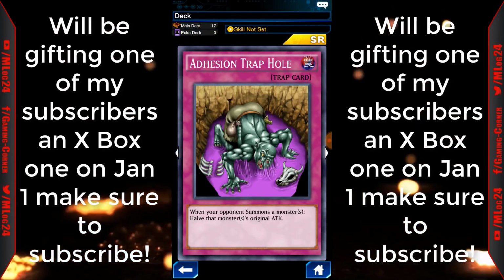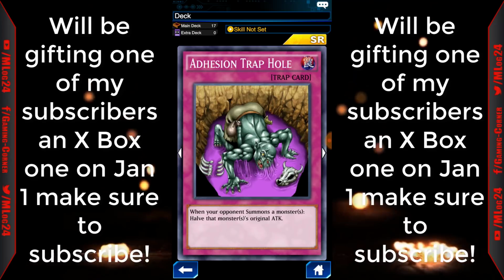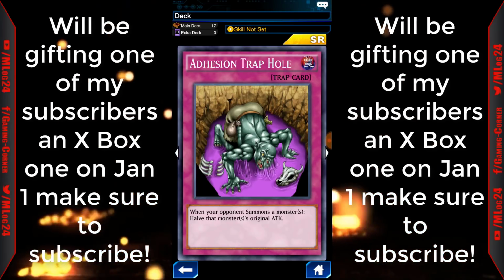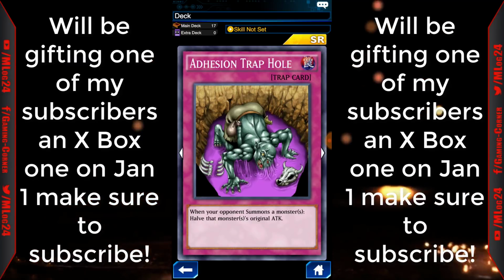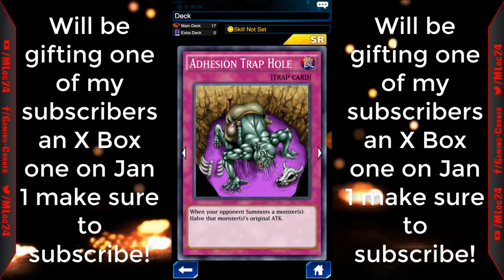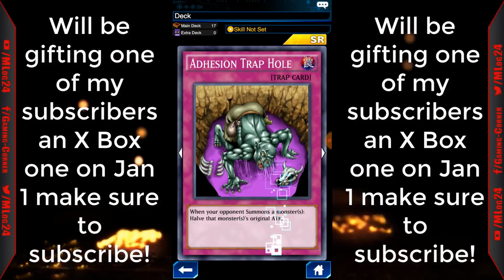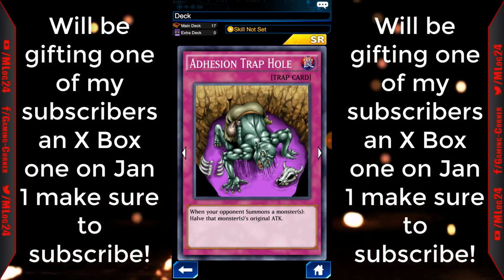Adhesion Trap Hole. I'm not gonna recommend it as much, but it is good against it. It makes it to where all their monsters, or the monster that was just summoned, goes down to half. So if they summon a beast, it's 1,000. If they summon a golem, it'll be 1,500. So it makes it to where you can just easily attack over it.